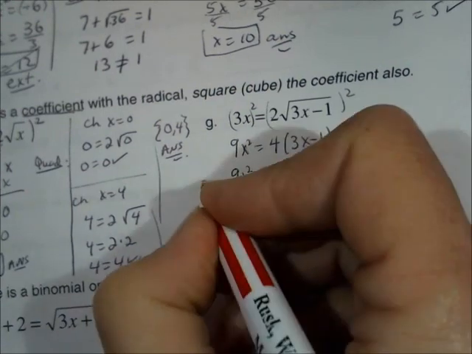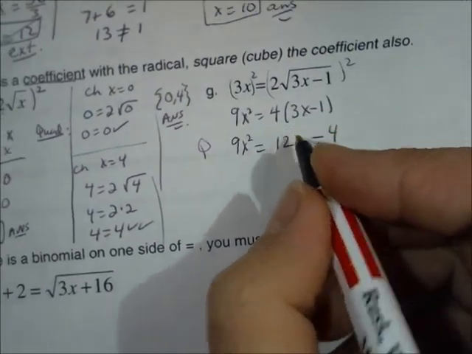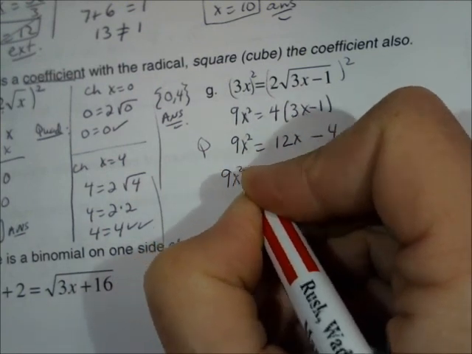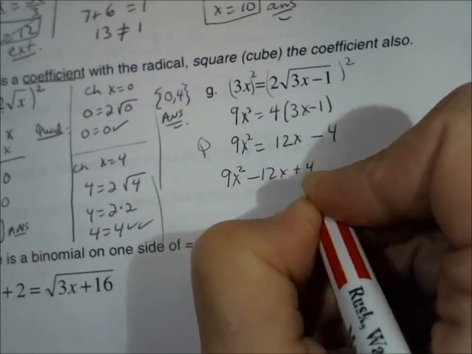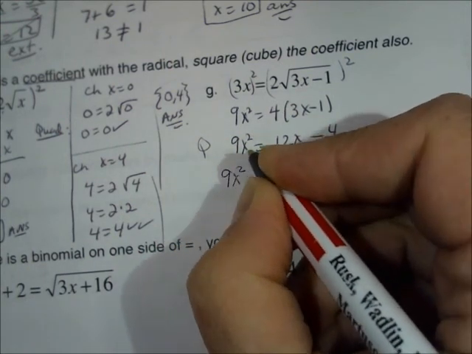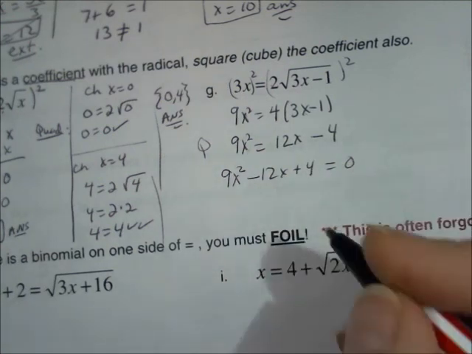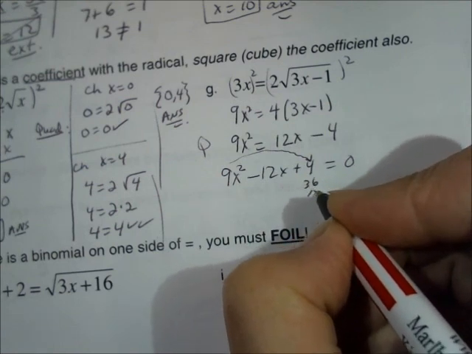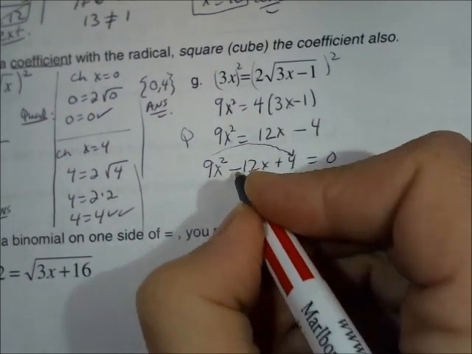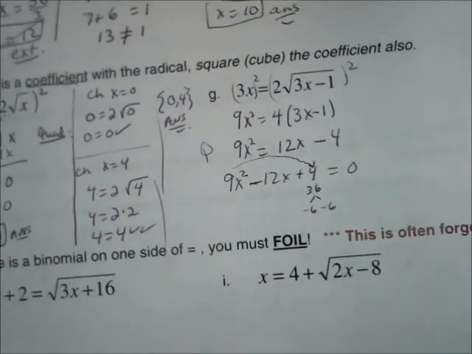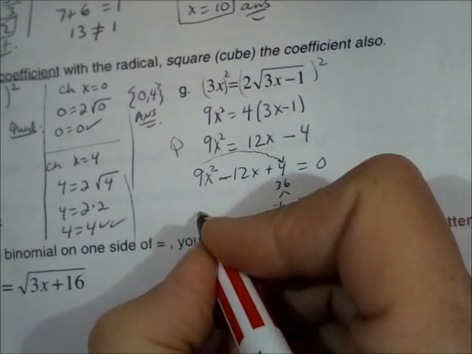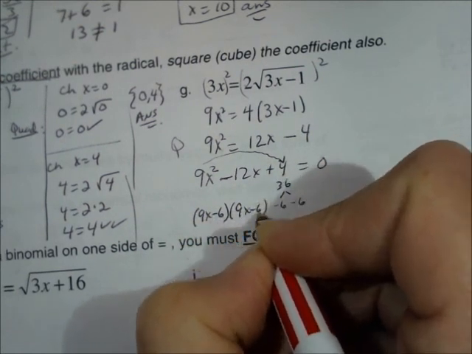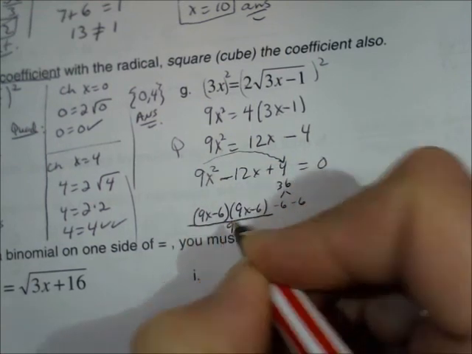So this is a quadratic. I'll put a Q there for quadratic because x is squared. So that means you have to bring the other terms to the left and set it equal to 0. 9x squared minus 12x plus 4 equals 0. Remember, subtract 12x and add 4 to both sides. This is factor in, factor out. So 9 times 4 is 36. The factors of 36 that add up to negative 12 are negative 6 and negative 6. So I'm going to continue to factor. This is 9x minus 6, 9x minus 6, and don't forget you have to divide it out by 9.